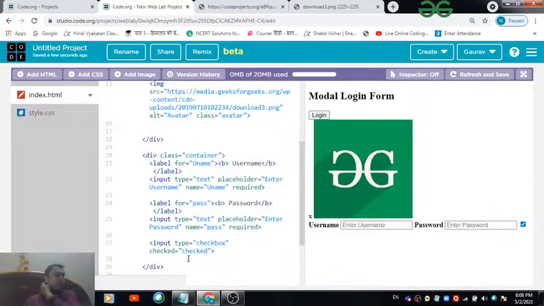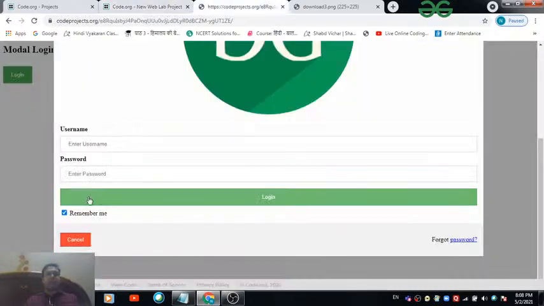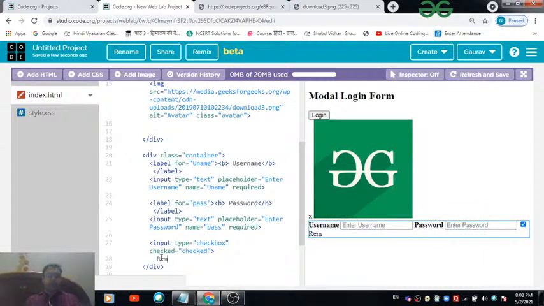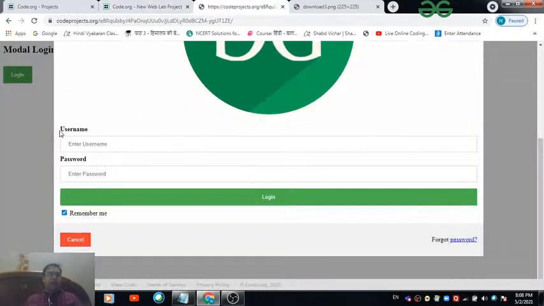Now besides this, we have a text also which is getting reflected next to this checkbox, and which is remember me, right? So we can write down simply in between this input tag and the division tag like this, remember me. Okay, so now I'm done with defining the whole HTML code for these components.